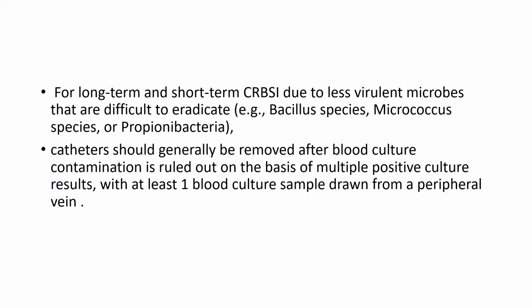For long-term and short-term CRBSI due to less virulent microbes, they are difficult to eradicate. Less virulent microbes that are difficult to eradicate include Bacillus species, Micrococcus species, and Propionibacteria. Catheter should generally be removed after blood culture contamination is ruled out on the basis of multiple positive culture results, with at least one blood culture sample drawn from a peripheral vein.